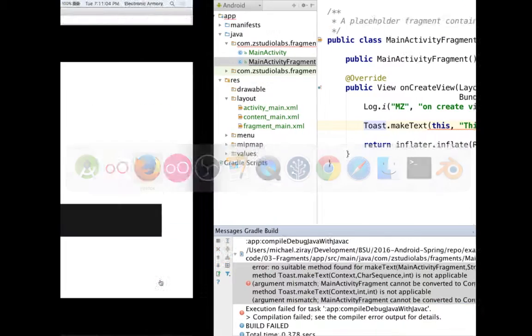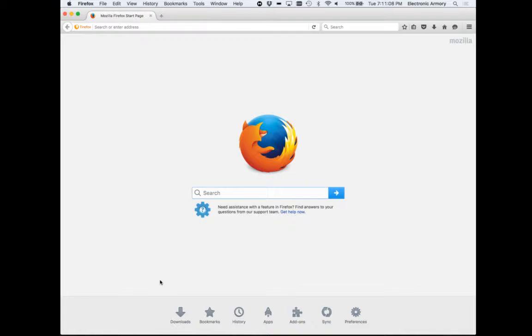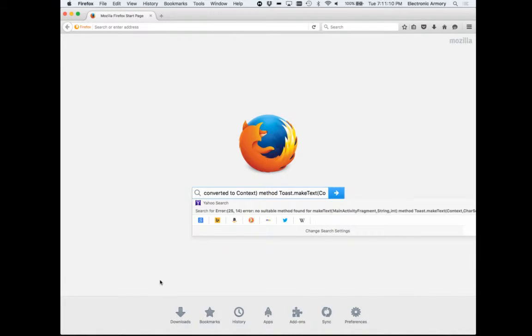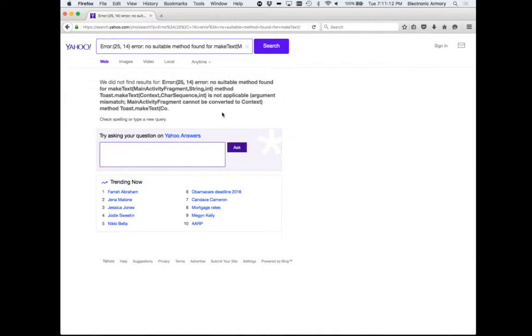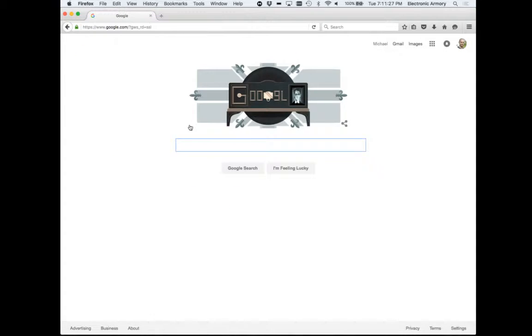I'm going to go over to a Firefox window. Okay, just search there, paste it into Google, and for some reason I'm using Yahoo, but I won't say they're the same. What I want to do from this method is remove the things that are specific, because obviously this didn't come up with anything. Let me switch over to Google. Paste the same thing in, it's going to give me the same error, of course.